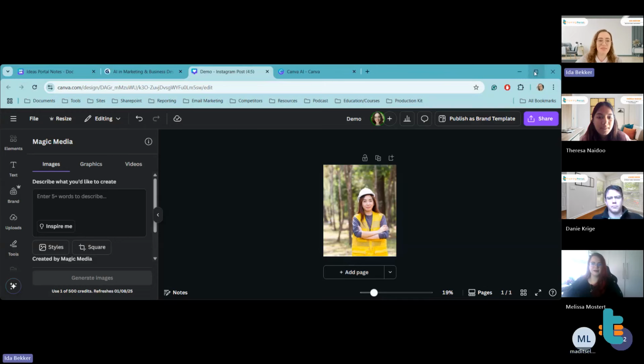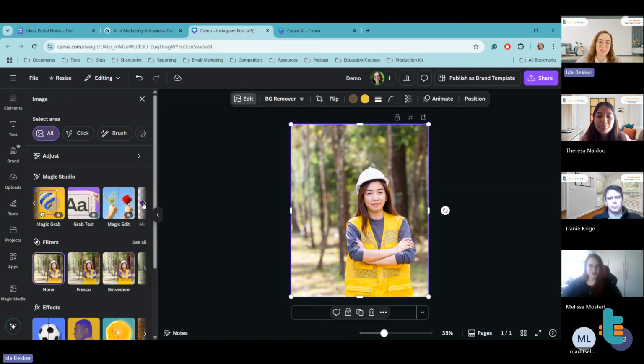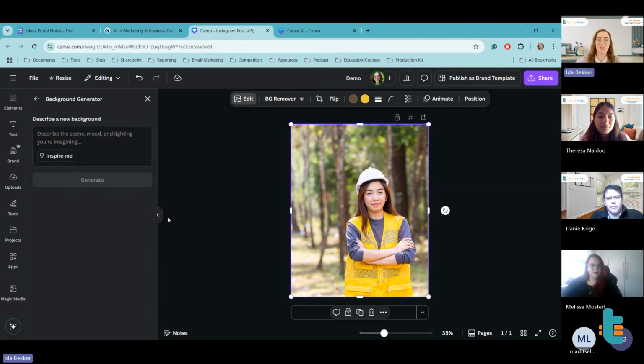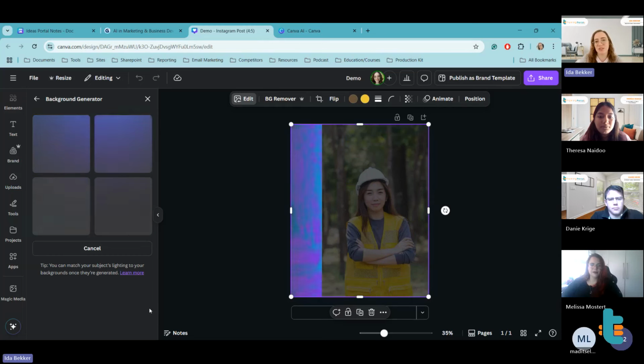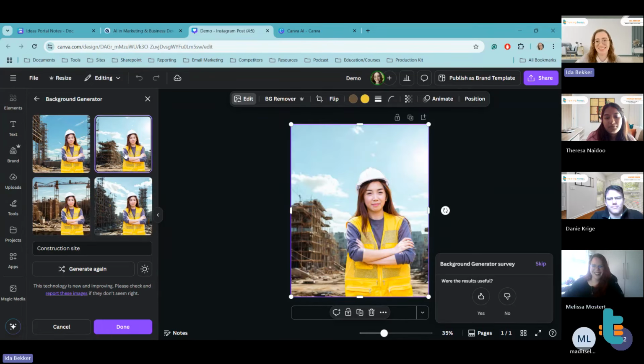Then we've got Canva. Canva is always pioneering with AI tools, and this year it was no exception. They have a lot of Magic Studio tools. One, for example, is to change the background of an image. Usually you remove the background and insert a new background, and now you can just give it a prompt. What's cool about this as well is usually when you have to manually do this, you also need to take into consideration lighting and shadows, and this already takes that into consideration for you. As you can see, it's very sleek. I would not say this is AI, you know, it looks really good and it's very easy to use.